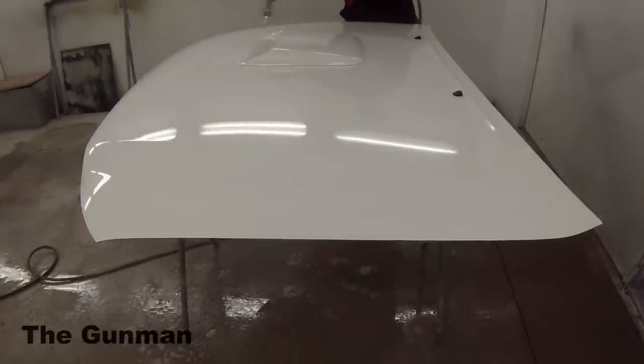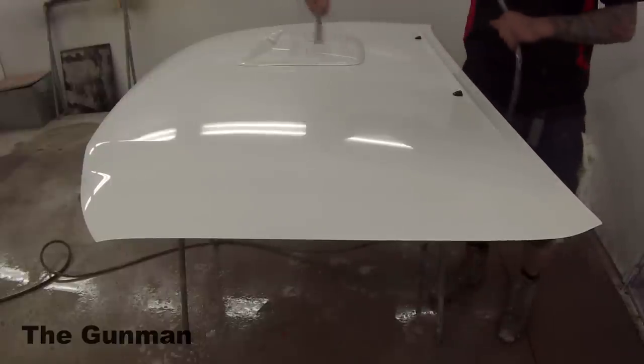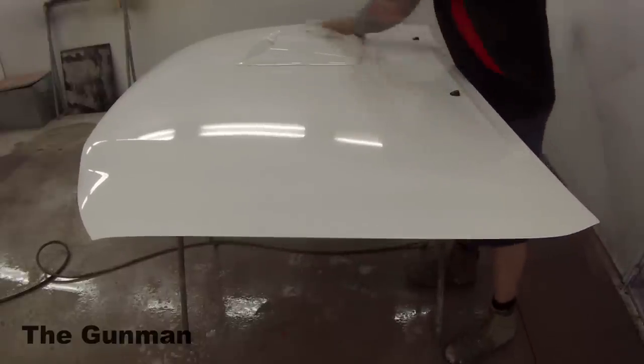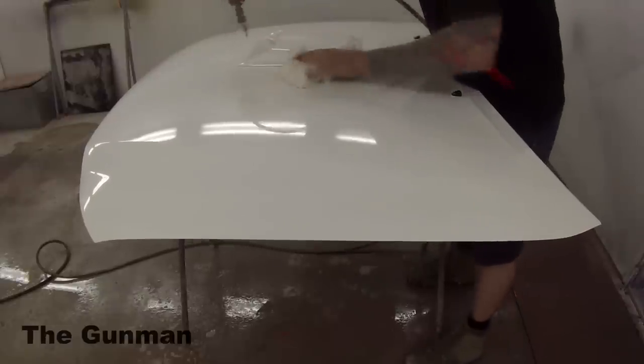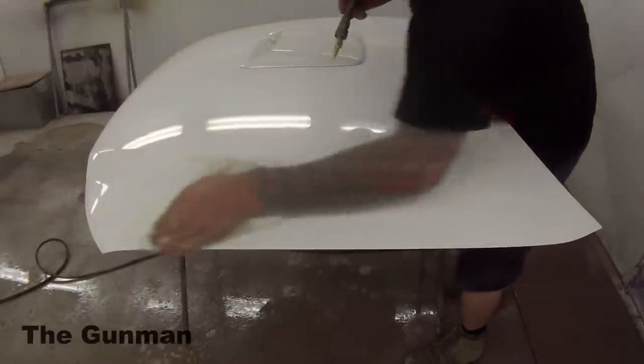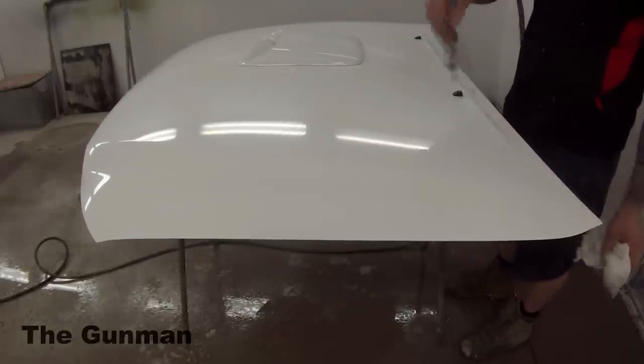Now, if you're just doing this at home, you may want to do it a little bit differently. I know that a lot of people just buy aerosol cans of this PlastiDip. However, we decided, well, we may as well do it properly and get a 4-litre can of this stuff and put it through our spray gun. It definitely is a little bit different than spraying normal paint, but I'm going to do my best to take you guys through every single step to get the best results.